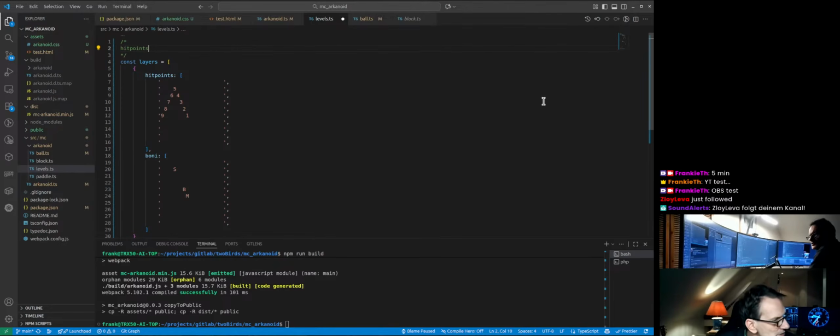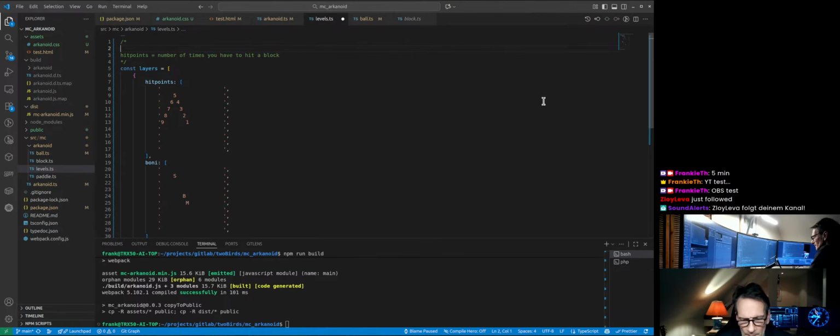Points, hit points. Times you have to hit a block. No block.